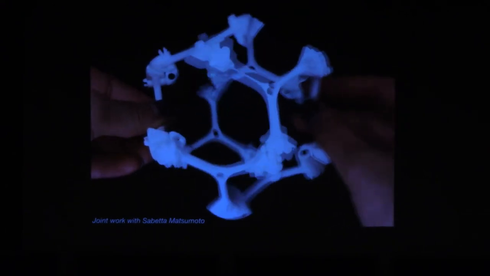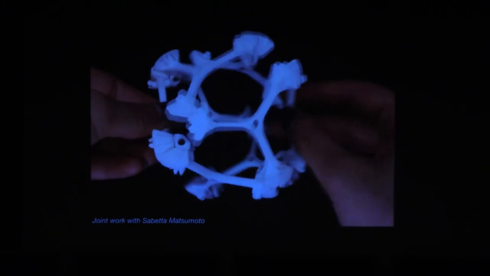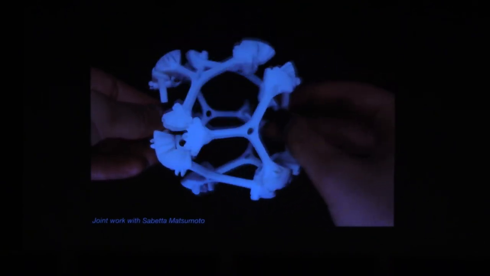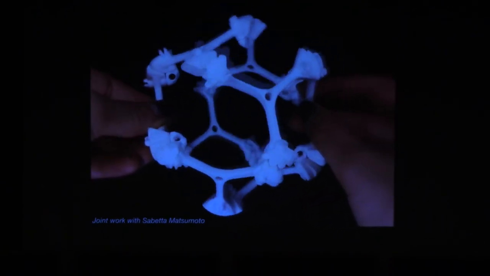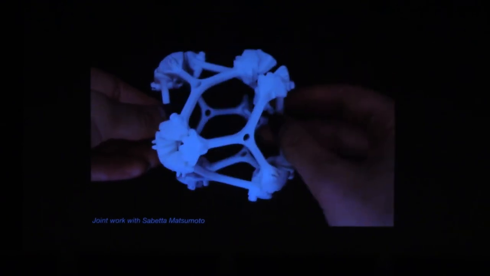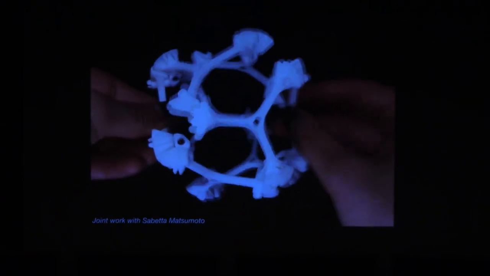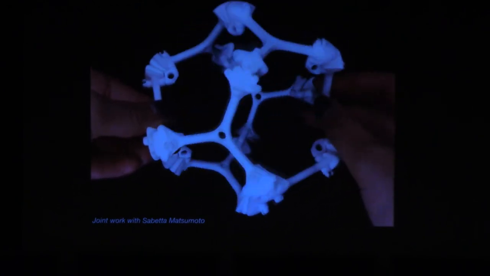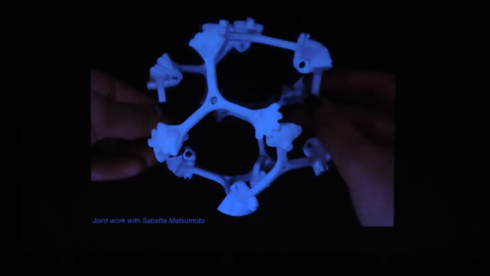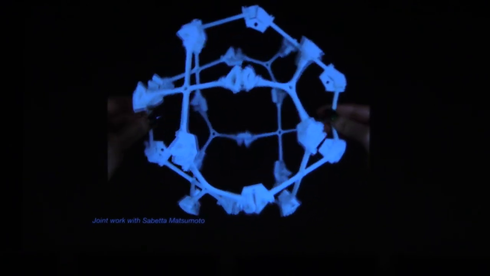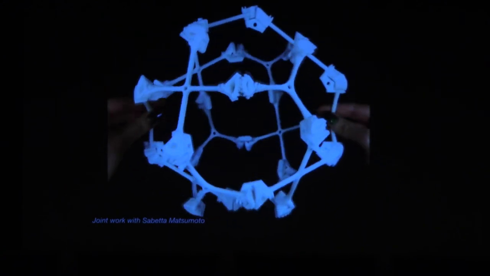Other expanding mechanism things: this is a jitterbug. Buckminster Fuller invented this jitterbug mechanism. We put gears on it to keep things aligned and the movement smooth. One of the things about getting into moving things is you start becoming less of a mathematician and more of an engineer — it should be perfect, but hinges aren't like that. The gears are not mathematically necessary to make it move the way it does, but they help. Here's a generalized version based on the cuboctahedron instead of the octahedron, so you get square faces and triangular faces instead of just triangular faces.